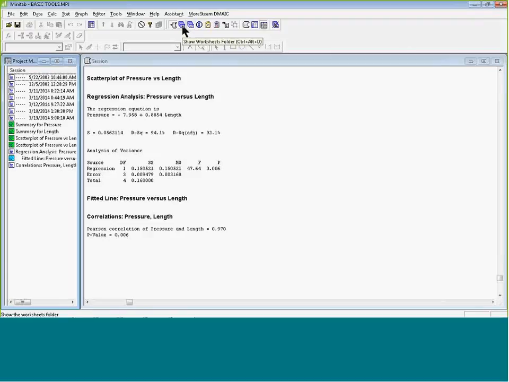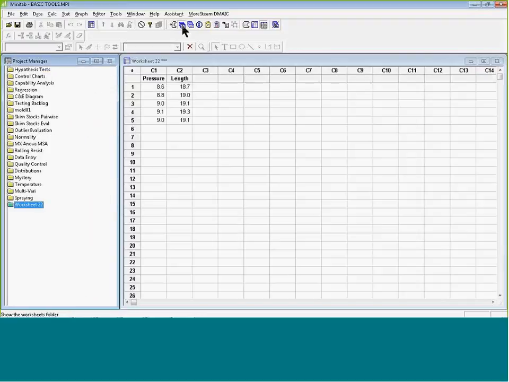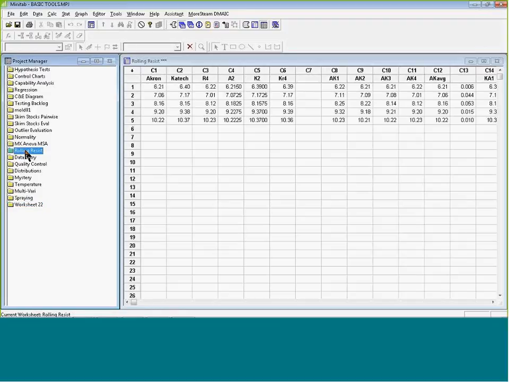If you hit this middle little icon after you scroll, it will give you the list of all the worksheets in your set. Double click on rolling resistance, and I get the full data set. It's just 5 data points in 2 columns, the sort of thing that I had before.